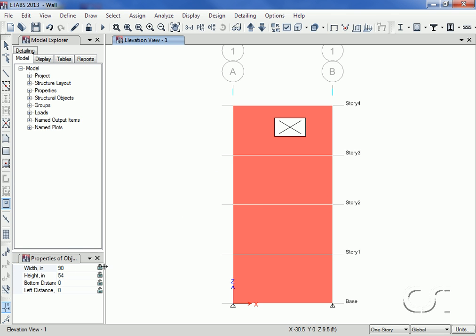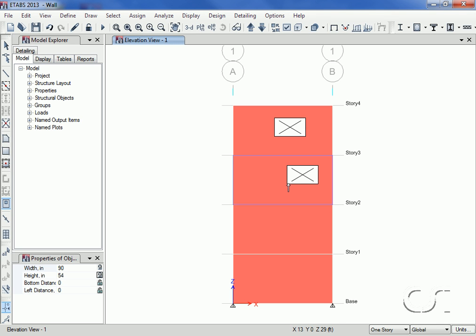If we lock the size dimensions of the opening just drawn, the first click on a wall object will again display the dimensioning lines, but the size of the opening is now fixed. A second click completes the drawing of the opening.